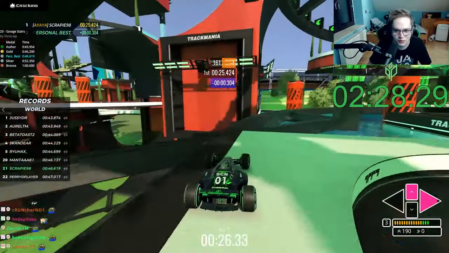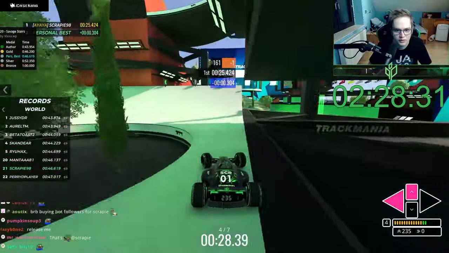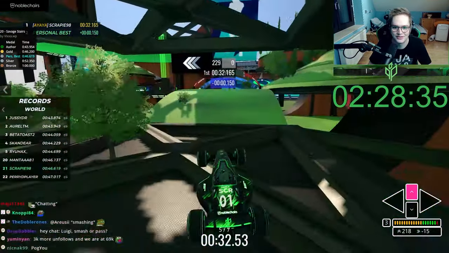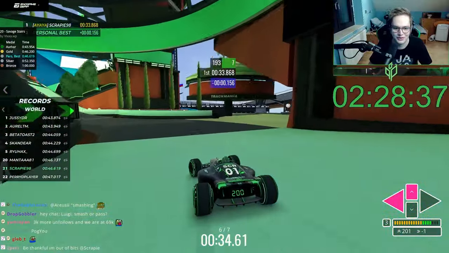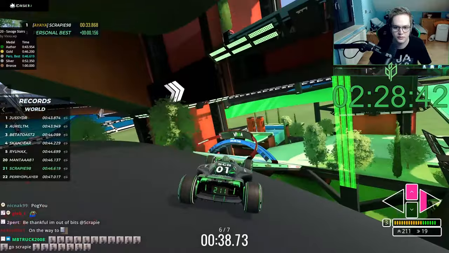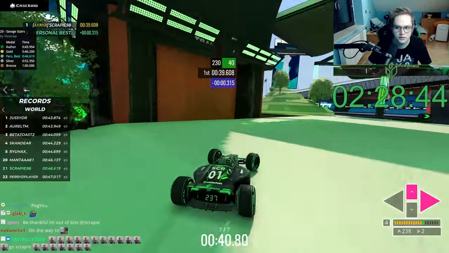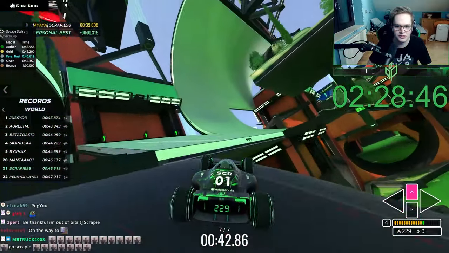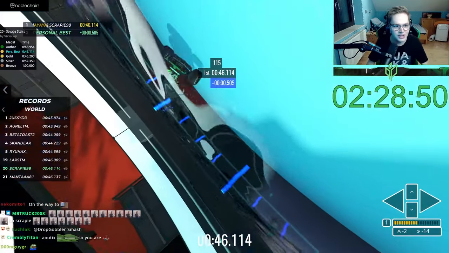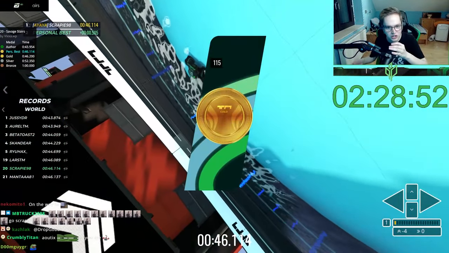Okay, I need minus 0.4. With a good transition here, it could work, but that is not a good transition. That is definitely not a good transition. Wait, this is still not slow. Wait, is this enough? It is! Woo! Gold achieved!